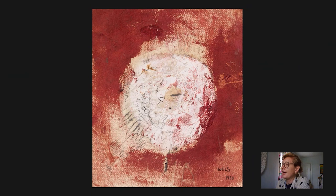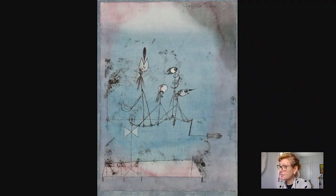So with this Wols, for a bit of perspective on it, one thing that, like I mentioned, Wols was looking to were earlier images by Paul Klee, one of which was Klee's Twittering Machine, painted back in the year 1922. And to decipher this a bit, we've got this kind of platform with this vertical element that's cranked that seems to operate these birds, which themselves seem to be alive.